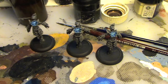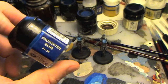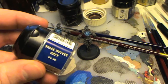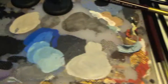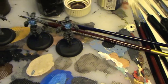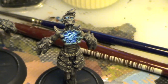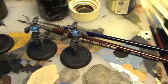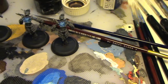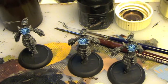I worked on the chest cavities in this stage using two colours really: GW's Enchanted Blue, mixed to a lighter shade with Space Wolves Grey. You can actually see the mixing palette there. Worked up in five or six different stages, progressively dry brushing into the chest cavity to get that effect. Then it was washed back with a small amount of Azerman Blue. I also picked out the eyes because I wanted them to have that glow.